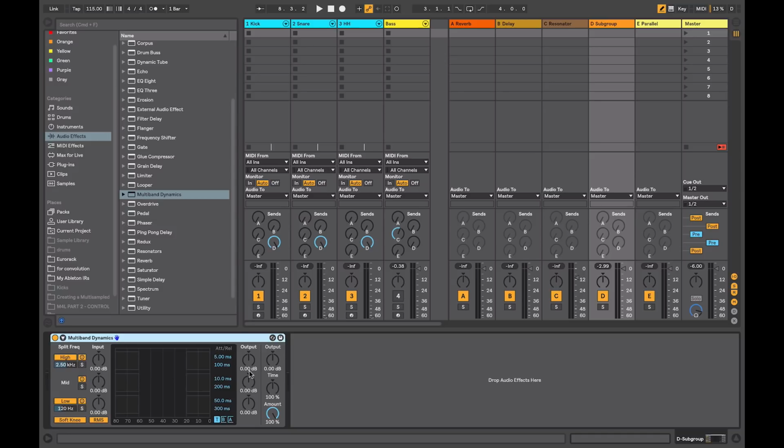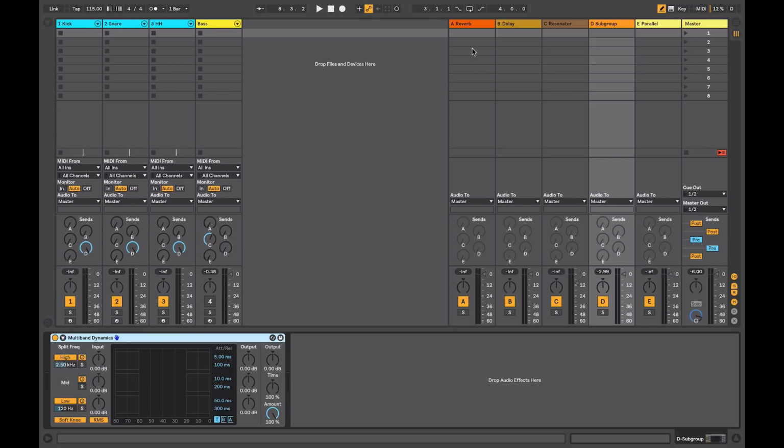If you want to use similar processing on a number of channels, you can do so in the return section, saving CPU for use in other areas in your mix, such as virtual instruments and more inserts on individual channels. So there's typical effects that you'll use on return channels set up using auxiliary sends. Things like reverbs, delays, and complicated multi-effects chains where you might want to route multiple signals to them. Another less typical example is using dynamics effects on return channels.